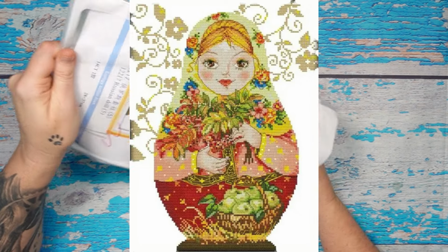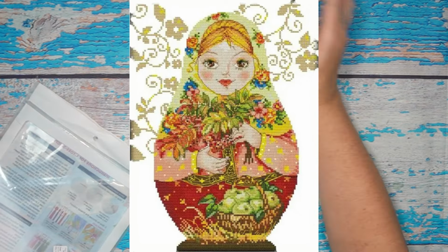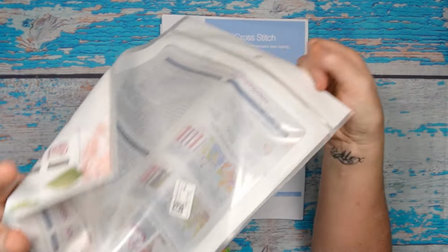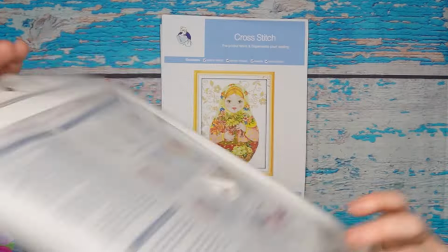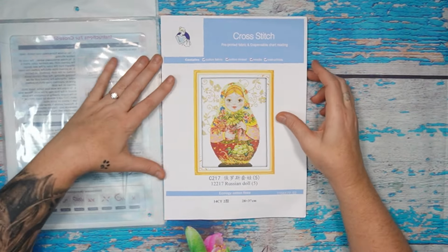Now this one, they're all Russian dolls, and I love them. All right, so there you go. It's a Joy Sunday. Standard with a Joy Sunday, but for the bigger ones, you get a reusable Ziploc bag with the instructions printed on the back. Also, in the front of your Joy Sunday, you'll get an authenticity sticker with a barcode and the product number. Ooh, that's English of mine today.